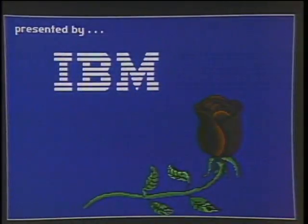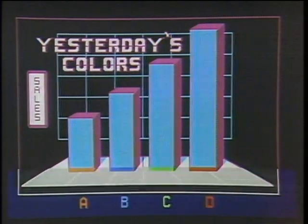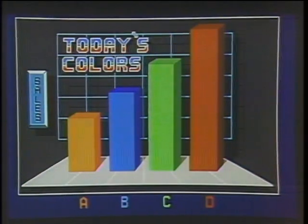There's been so much talk about the new IBM machines, people wondering how important a new product introduction this really is. Is it as important as the original IBM PC and so on? I want to ask you, what do you think? Is this exciting new technology, or is it really repackaging existing technology?